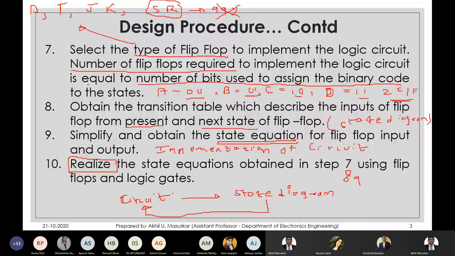With regards to this part, I have uploaded three problem-based statements, that is PBL, on the Teams. You can solve any one of them. If you have time, you solve three. But even if you solve one, it is good enough. This PBL is based on this part. I have given just a problem statement, and from that you have to build a state diagram for a vending machine or for a digital dice and so on. So there are three different problem statements, and you can pick any one and start designing it based on this particular part.